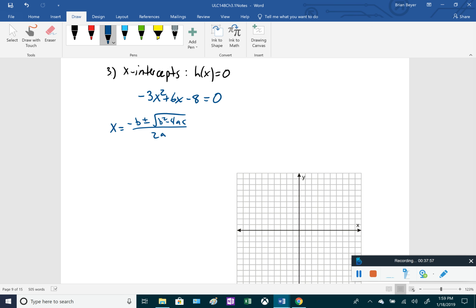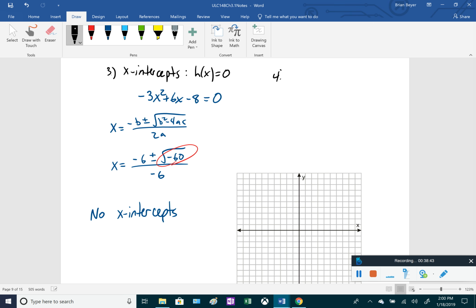So if we went ahead and plugged this in, once again, I'll kind of leave this to you guys plugging in these values. Our a is negative 3, our b is 6, and our c is negative 8. We would end up getting negative 6 plus or minus the square root of negative 60 all over negative 6. So we have a square root of a negative here. So once again, that's going to give us imaginary numbers like it did a couple examples ago. So when that happens, there are no x-intercepts. There are imaginary x-intercepts. So there's going to be no x-intercepts when we graph it.